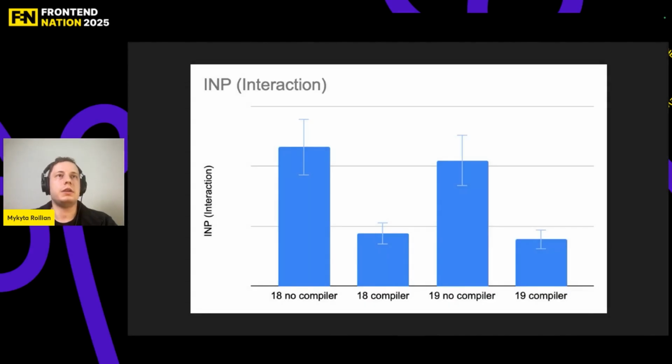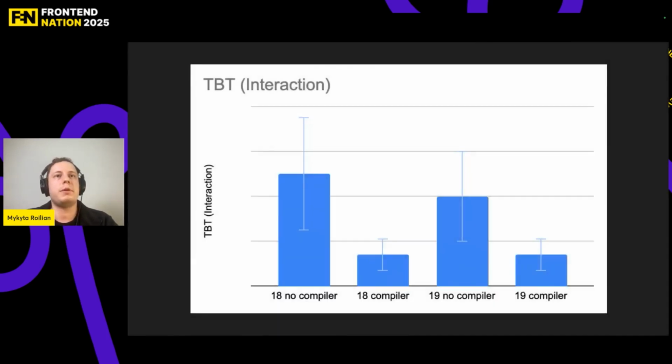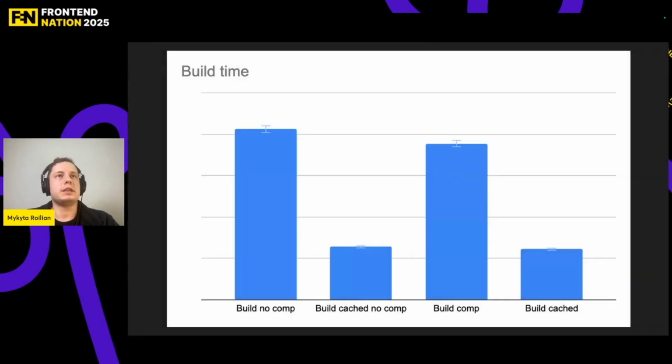But what I want to go to next is INP. Again, we're striking gold. We're seeing that just adopting the compiler without changing anything in the code base drastically improves the interactiveness of our app. And even total blocking time went down, which, again, in this case, this is a very large scale project, meaning that we do a lot more in the background of every button click and every event we call. So we are gaining much more in this case.